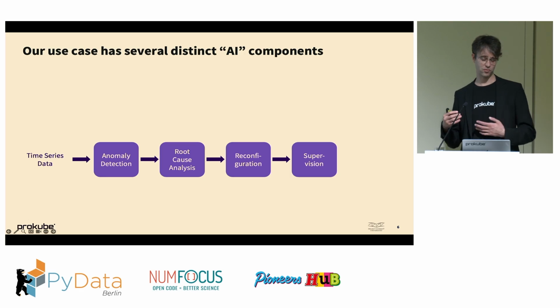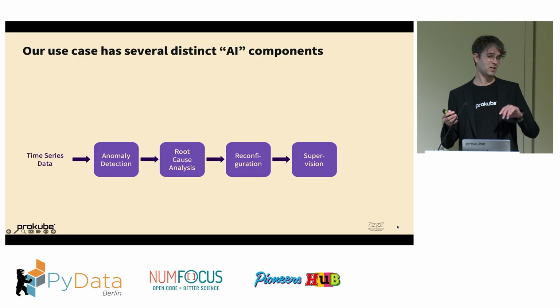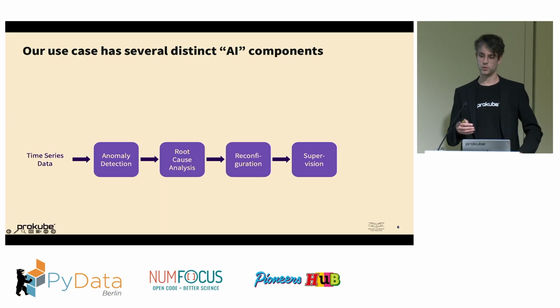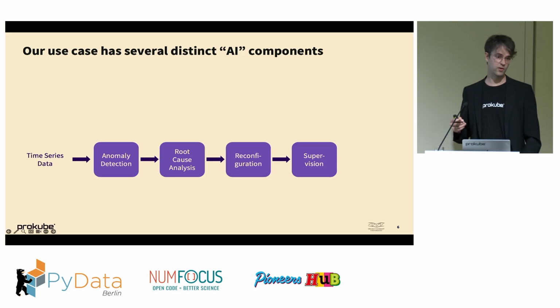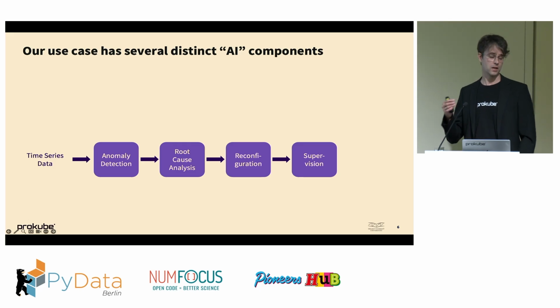An example I give, which is really the only one I've heard about, is if, for example, one of the fans doesn't spin fast enough anymore, an easy solution would be to spin another fan faster to make sure that air is flowing in the right amount. Obviously, that's a very, very simple thing, and there are much harder and more complicated things that you can reconfigure to get back into a safe and good configuration. And then finally, there's the supervision part, which makes sure that something that the system suggests is also really safe and the way to go there.